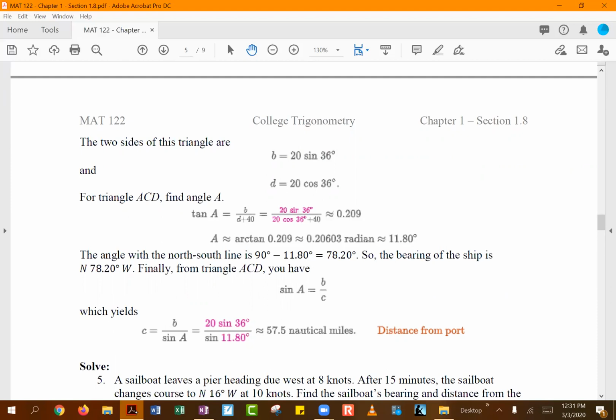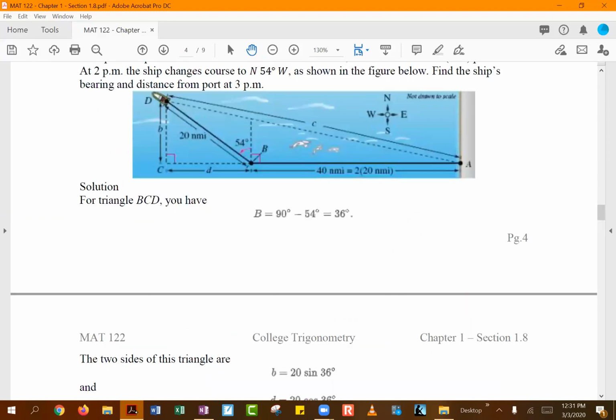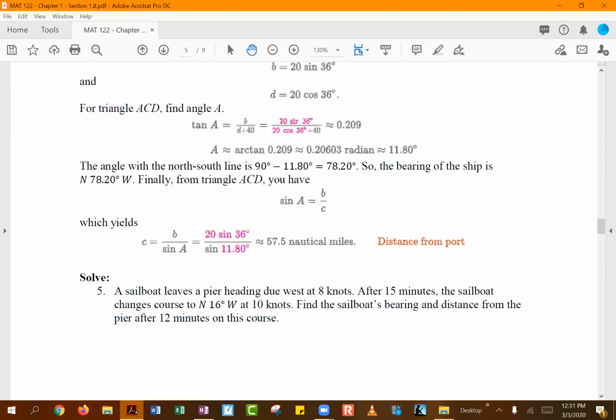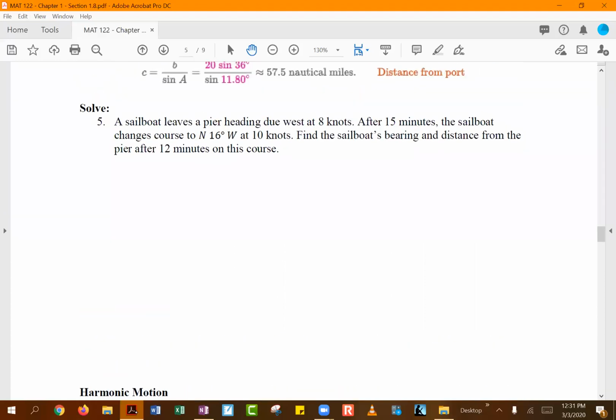And then you can actually calculate your angle A, but that also means after you calculate your angle A, you need to come back and find that distance of your ship from the port, which is now side C, or basically this longer side right here. And again, they're falling back on the sine function to help us out with that. So B over C calculation. So it's a little kind of interesting on how you have to break apart your triangle into two smaller triangles and then use that to come up with a big triangle. And we're actually going to be doing something similar here with example 5. Okay, so we'll pick that up next time.